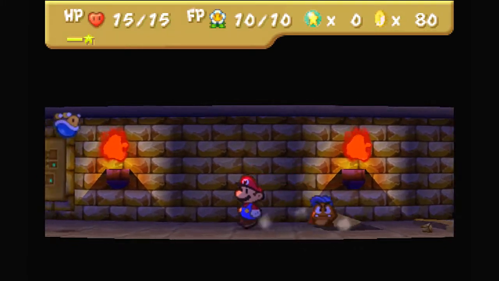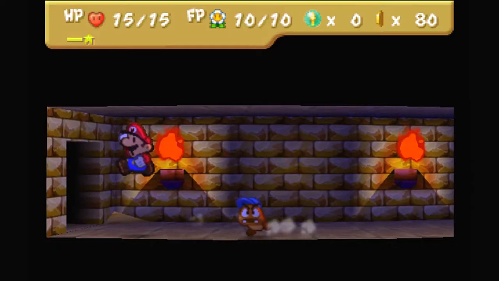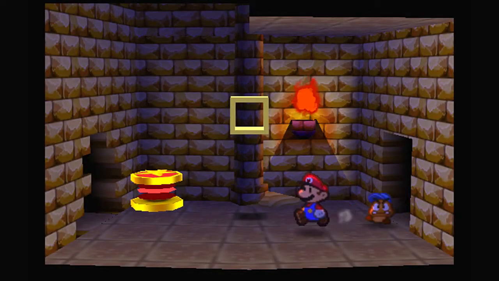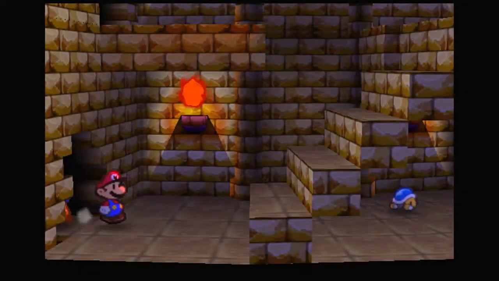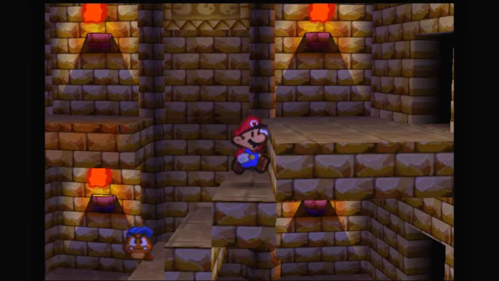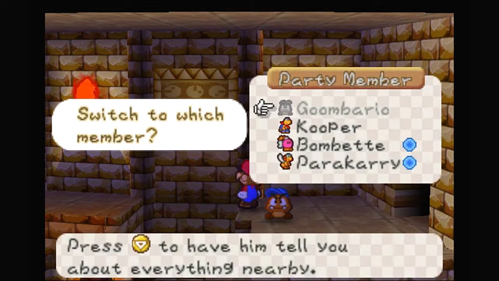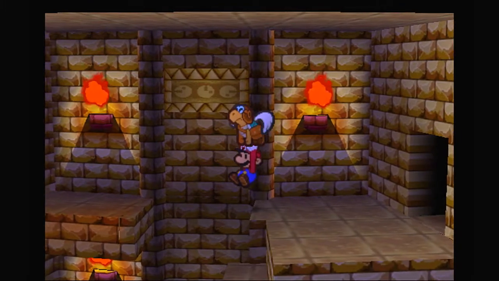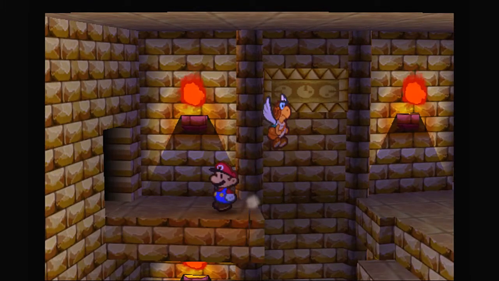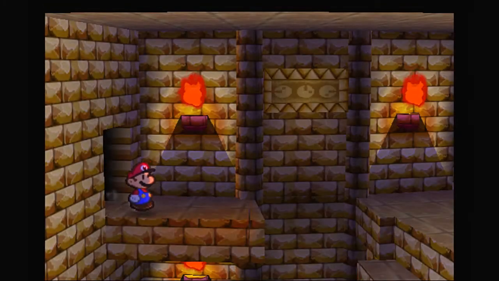Alright, so... Let me go ahead and just dodge these guys here. And then jump back up here. And go... And unlock that door. Which is... No, not here. We'll get Paracarry. Maybe it's over here. I think. No, not here. So it was down there.